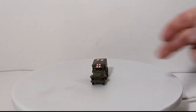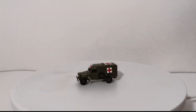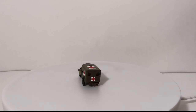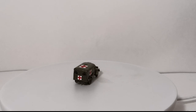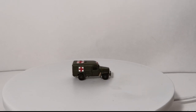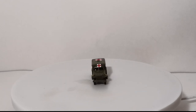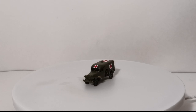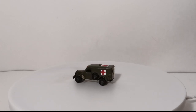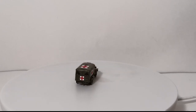I added some jerry cans on the fenders and there's a spare wheel on the left-hand side. I printed out my own Army Medical Corps Red Cross stickers. It looks okay — it's a satisfying representation of the Dodge WC-54 4x4 Ambulance used all the way up to the start of the Vietnam War. Most people probably recognize them from World War II or Korea, specifically from M*A*S*H. But again, not a kit I would recommend for beginners.